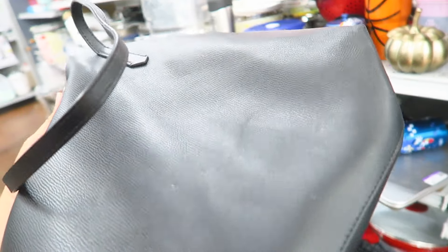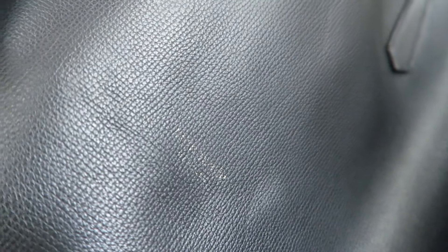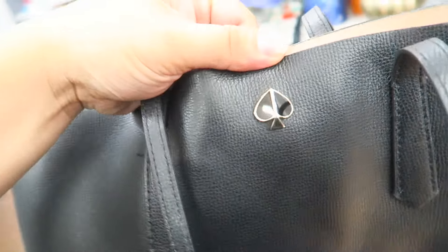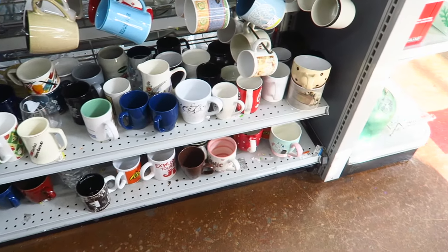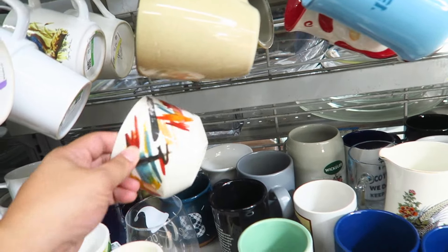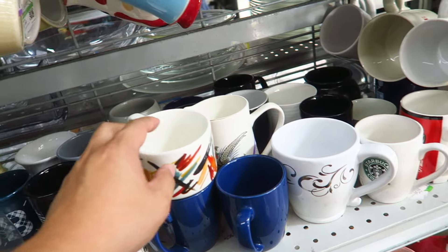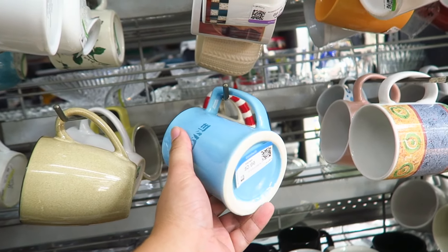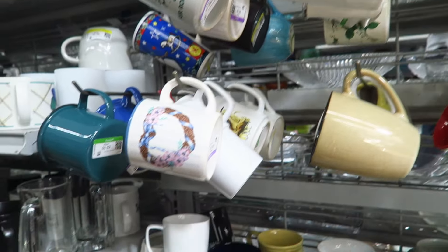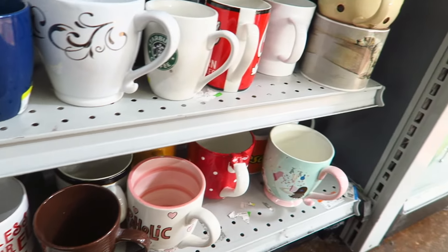Trying to see if they have any Stanleys or anything. This looks like a — oh, it is a Kate Spade! That's only $8. Hot dog, let's get this. It just has a little mark right there, but I feel like we can get the mark out. The Kate Spade logo on the back has worn off, but the hardware is still there.